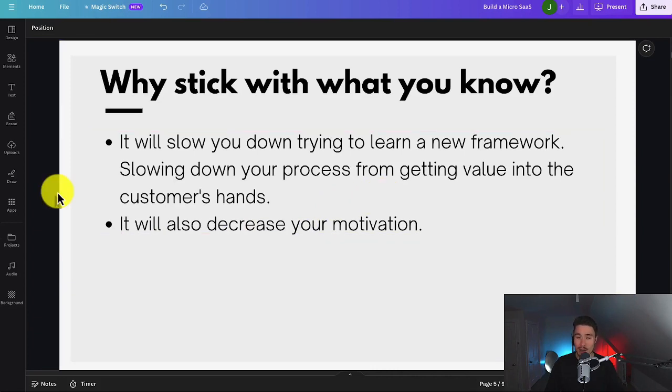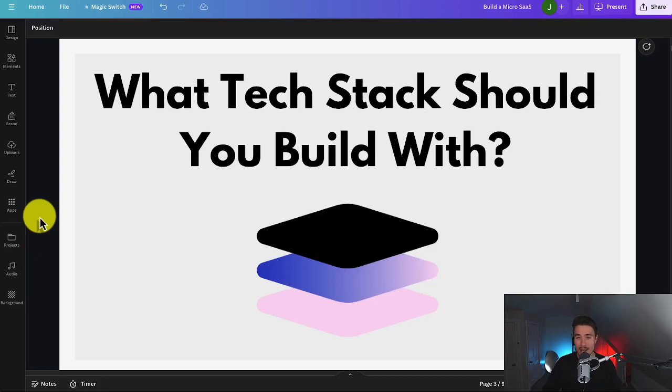So if you're building your MVP, they're not going to know what you're using. So if you're delaying the time, it's going to take you longer to find out if it's something they actually want and if you're building the right thing. It's also going to decrease your motivation, as you have that extra friction from launching your product. So in conclusion, when picking your tech stack, use what you know. Don't worry about using the latest framework. You can maybe eventually switch to that if your product is super successful, but at the beginning, you want to get launched as quickly as possible.